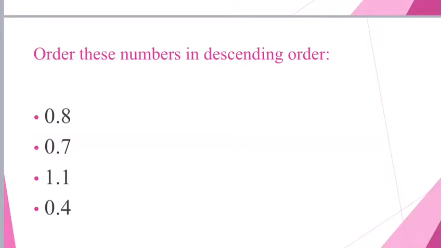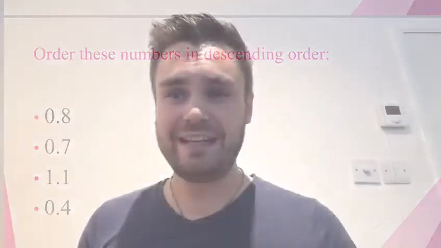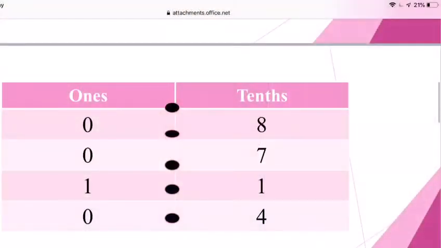It's a movement downwards. So if we're going downwards, we know that we need to start our ordering of these numbers with the highest value number out of the four. To do this, a really clever way to help us is once again by placing our numbers in a place value grid. In this slide here, I have done all four numbers in one place value grid and labelled them ones and tenths because that is the value of the numbers.